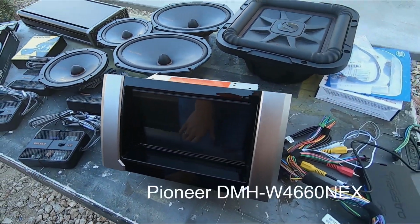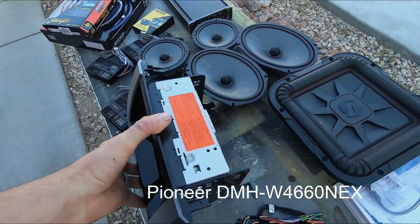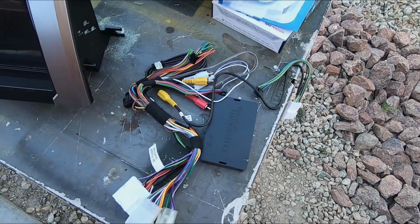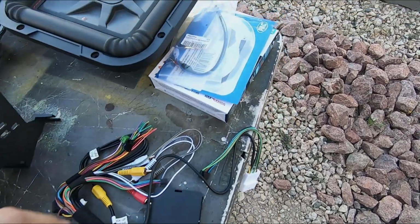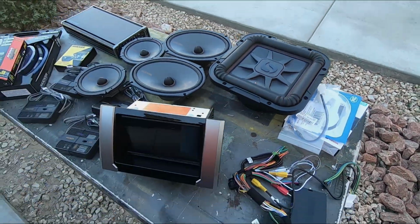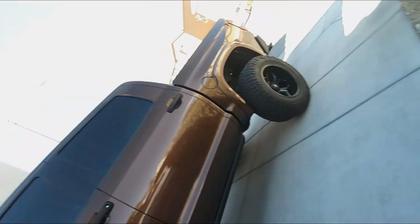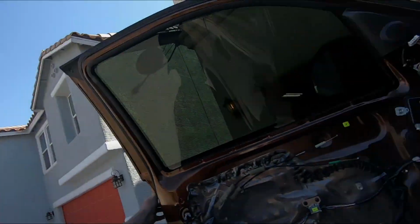Pioneer head unit, I forget the model number on this one, but it's the mechless drive, so it's a thin mount. Maestro piece for all the integration. Got all the harnesses for the Toyota, plus SiriusXM tuner, so they don't lose any of that stuff. Don't forget about the bass knob. Bass knob, very important.